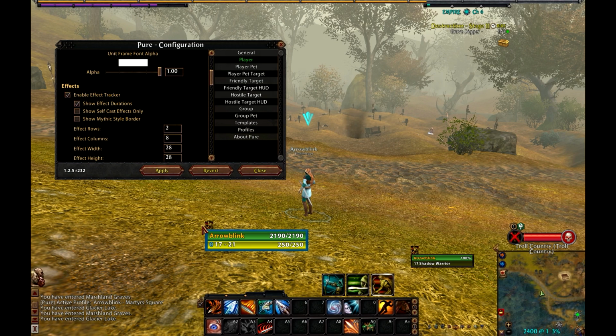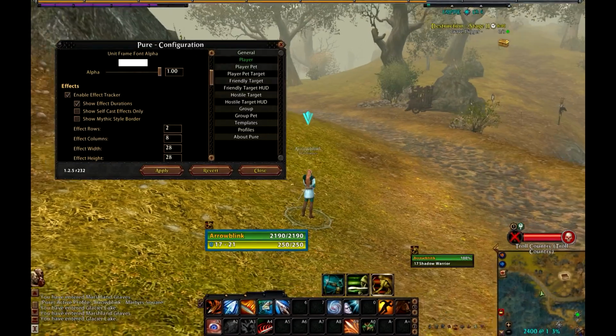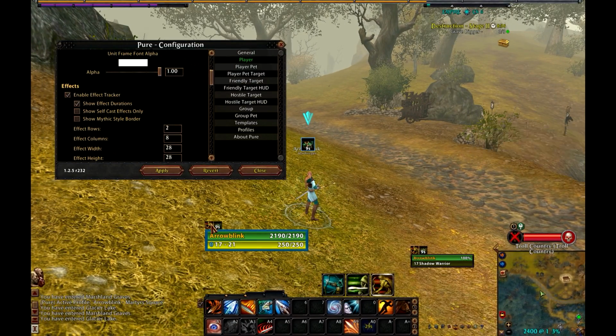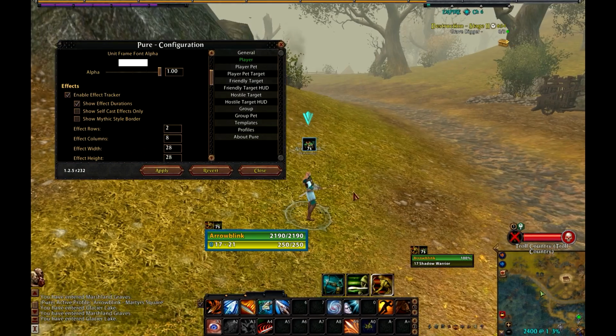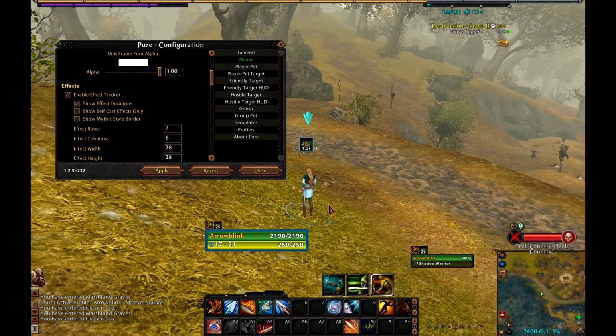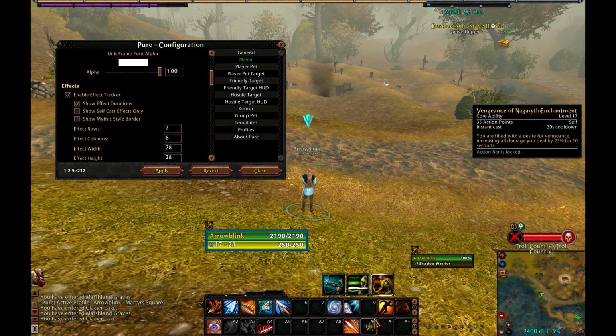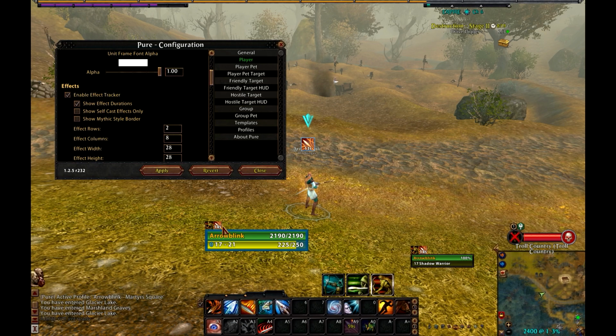Same thing as it was on basic unit. So as you can see, all the buffs will be shown in here, and as well we already toggled on our buff head. That will double it, but I generally prefer to use it like this. Show effect duration, so this will show the numbers of this ability on this icon.